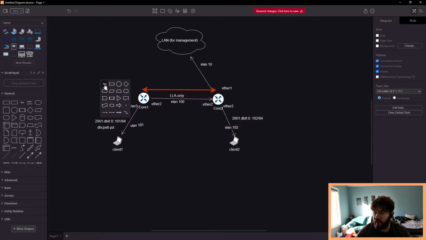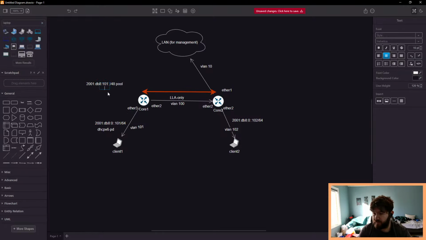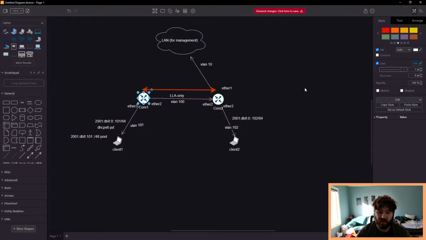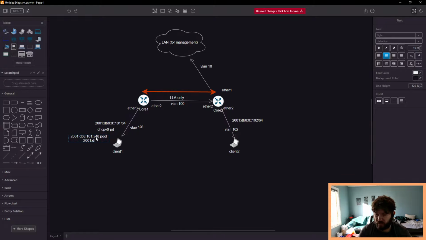My pool prefix is 2001:db8:101::/48. I should probably create a black hole route on myself to this prefix that gets advertised over BGP. And then more specific routes, which will be the more specific clients.